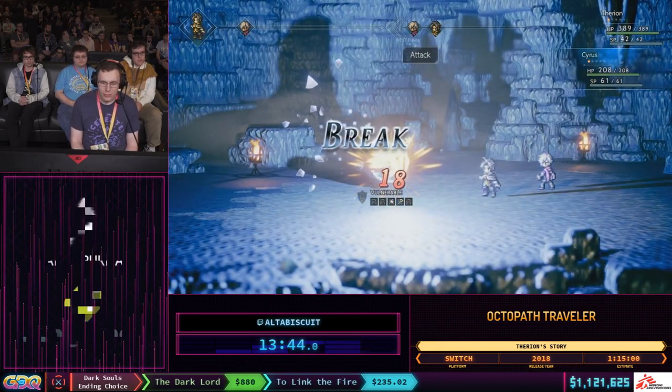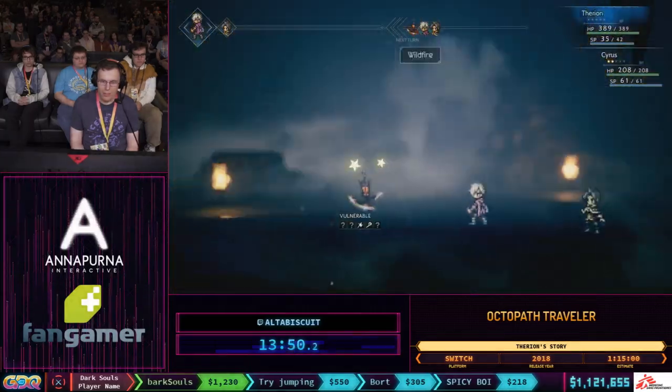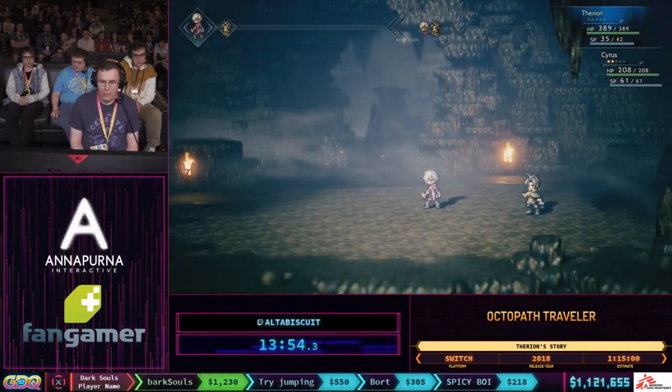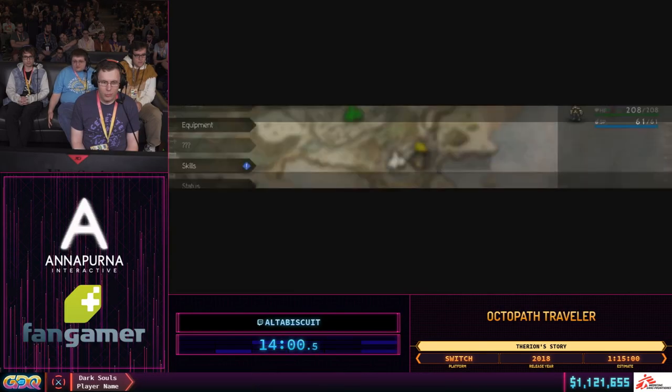I believe Tressa's used in all 8 single stories. Yeah, and Cyrus is used in all but one. Depending on how optimal it is, you shouldn't be picking up Cyrus, like, best case scenario in a couple, but yeah, most categories grab Cyrus.